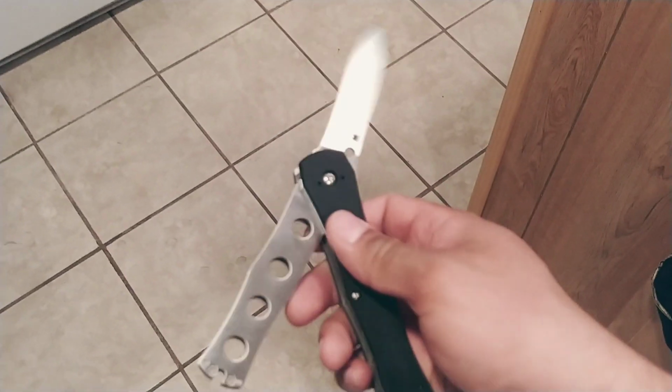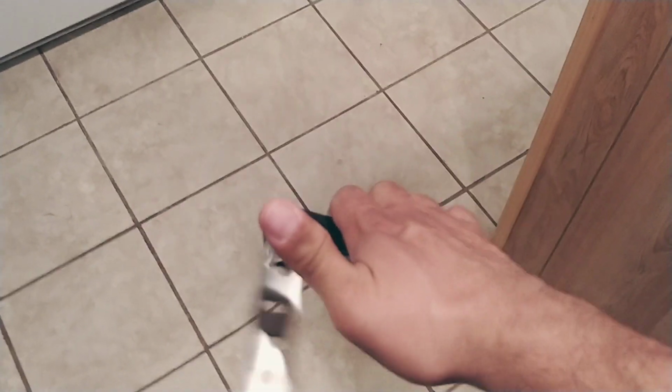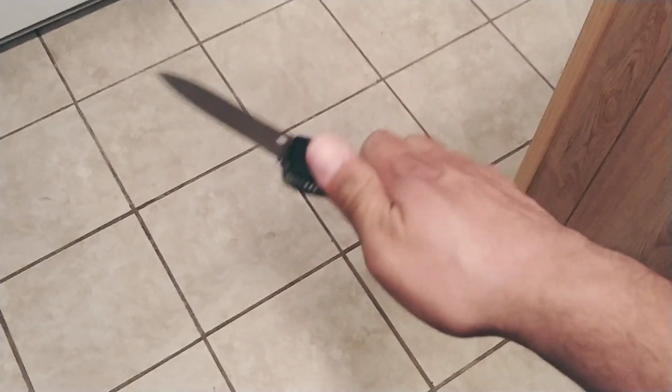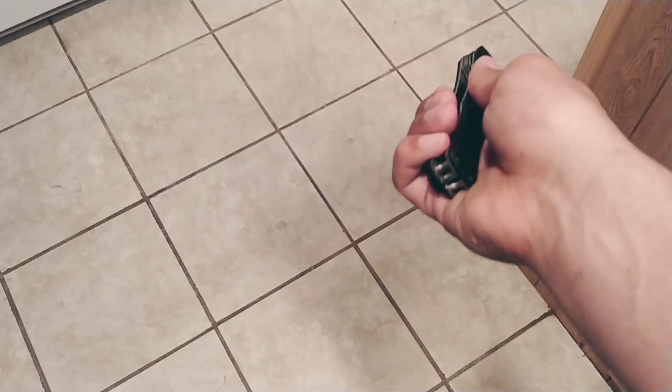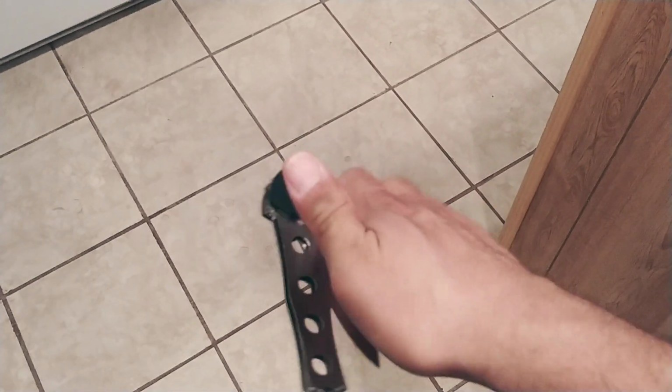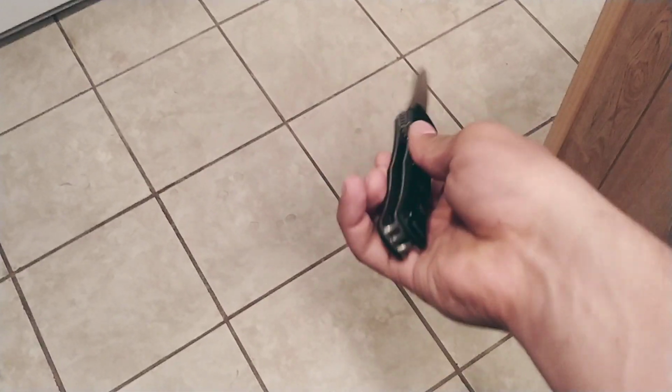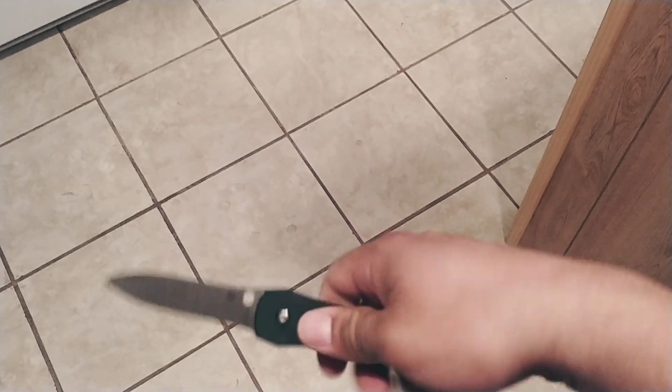So it's pretty neat because, like I said, you're not gonna cut yourself with this knife. Well, you can if you're doing something you shouldn't, I don't know, but like I said, it's going to be really hard to. It's still a little stiff, so I put oil in it, but there you go. Just kind of show you a little bit of the flipping that it does.